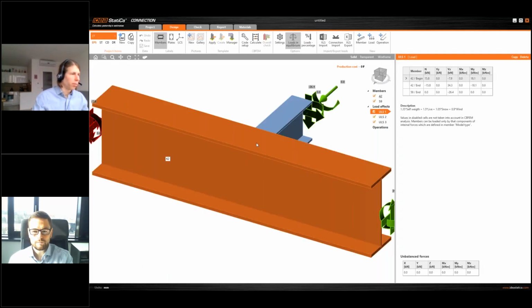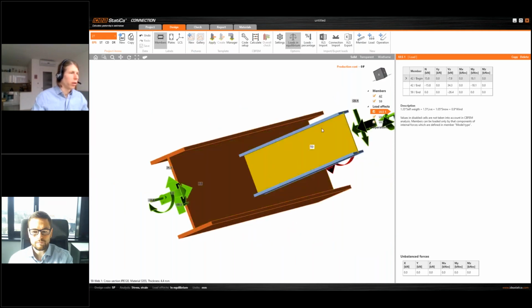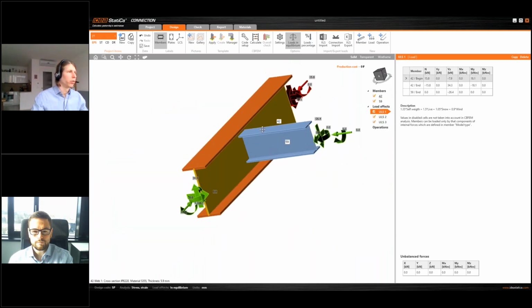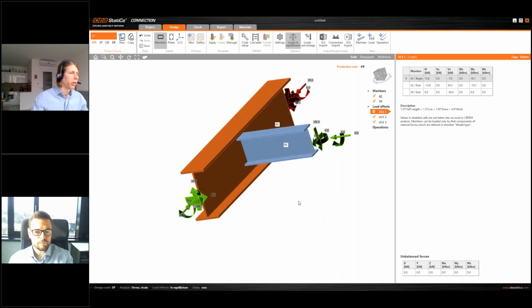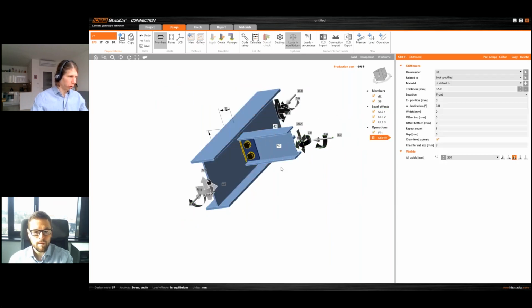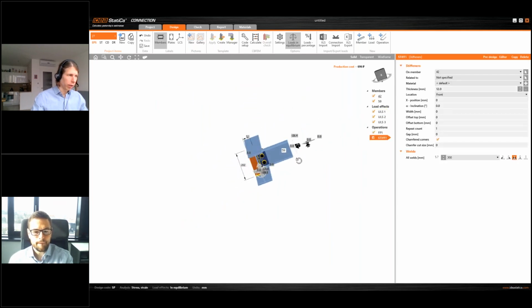I can just go to templates and apply that one I have previously created. Yeah, the bolts are the same, and of course I can do this as many times as I like.